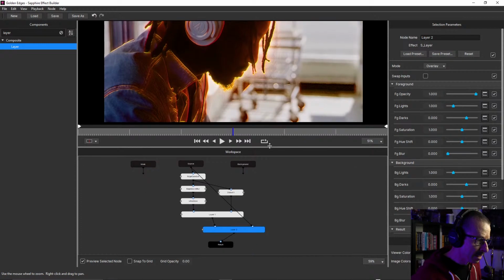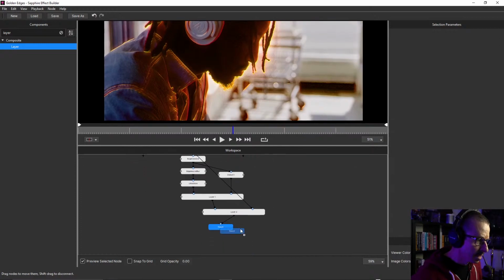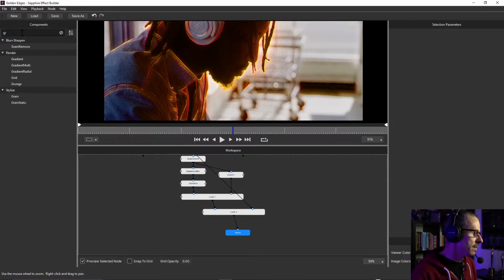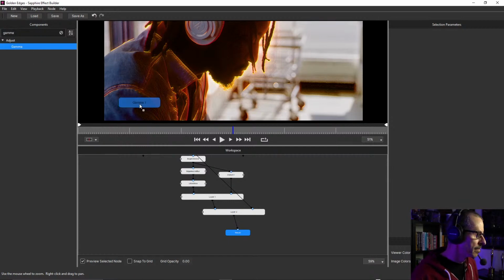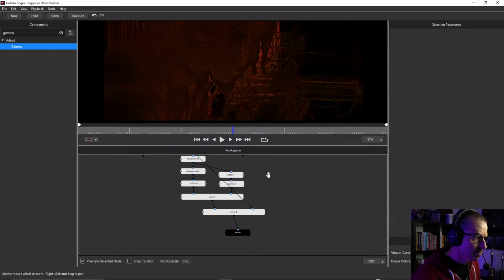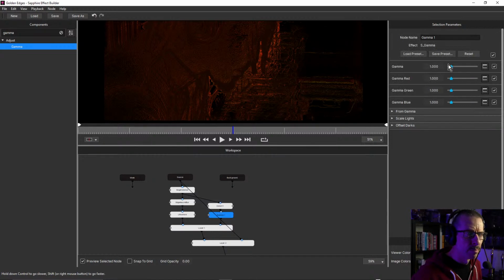If I wanted to play around with the gamma, let's see, I could grab the gamma effect. And where would I put this? Maybe I want to put this on distort and brighten this up a little bit.